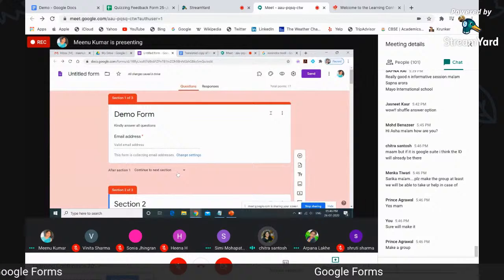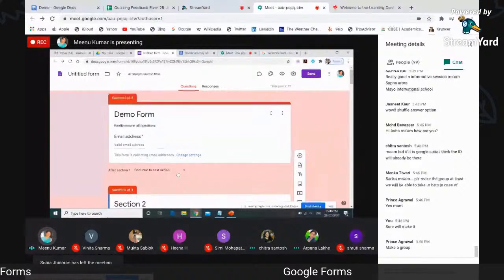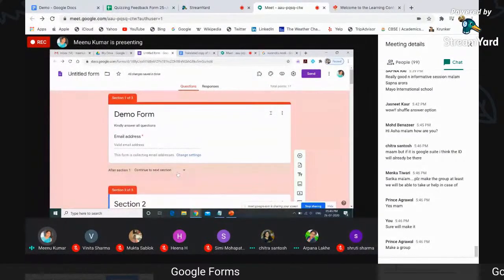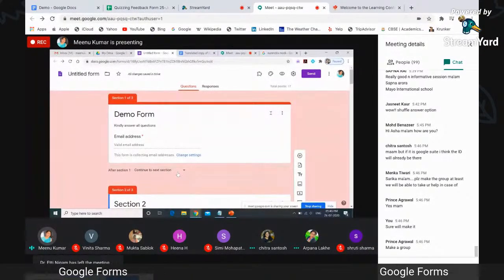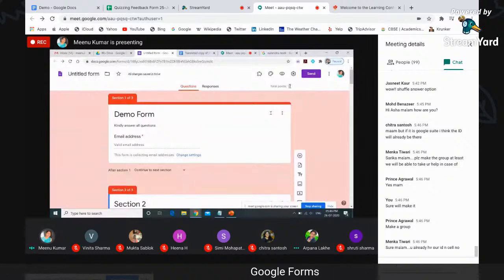Excuse me, Meenu ma'am, just a small query. When you're going by Google Classroom, don't the IDs automatically get collected? The IDs are already created, like in Microsoft Teams. But in an independent form, of course, I think ma'am is talking about that. In Google Classroom, the IDs are already created, so there you don't have to collect the email addresses. So let me find out for you, ma'am, and then I'll get back to you.